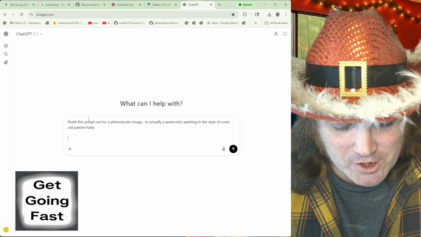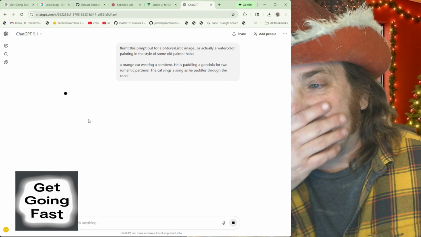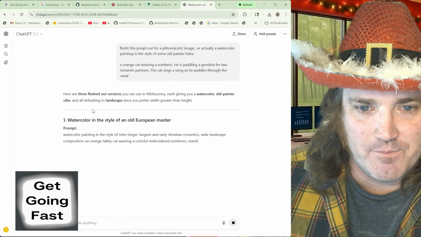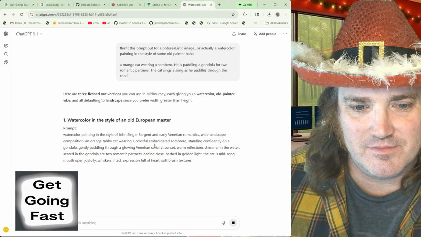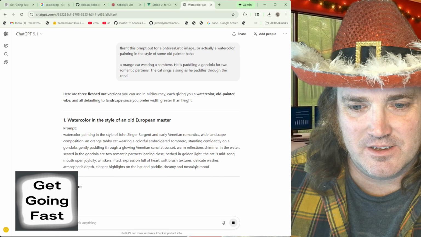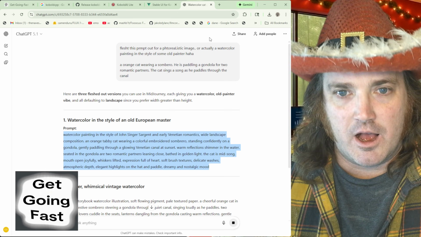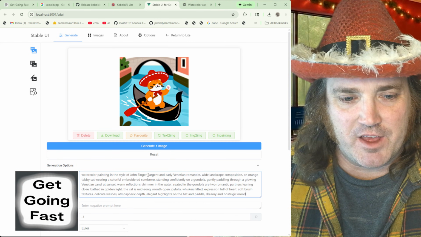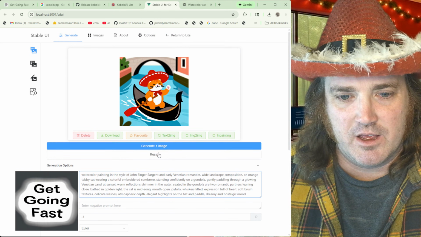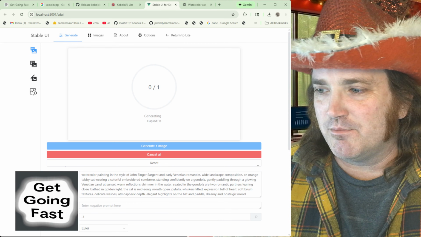Okay, and then we'll go ahead and paste it in there, and let's get ChatGPT to give us a prompt. All right, let's grab this one. Now let's go back over to here. Same thing, we'll just paste it in there, hit our generate, and then we'll come back and it should be done.